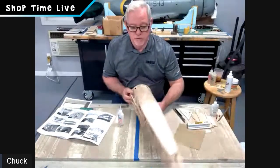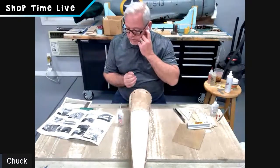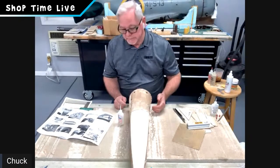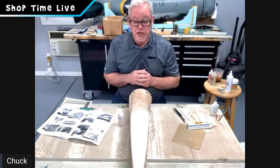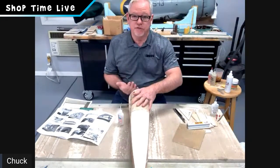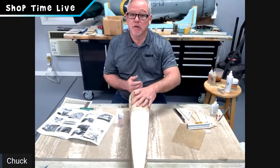Okay, now for the Nieuport, from a Nieuport 17 to a Nieuport 17 bis. This is where things for me are going to change. I just want to do something a little bit different. That's how I am. So on a Nieuport 17 bis, the biggest visual change is they've made the rear of the fuselage more round. On the full scale, they went from a 110 horsepower engine to 130.